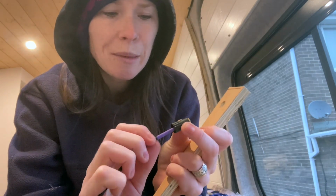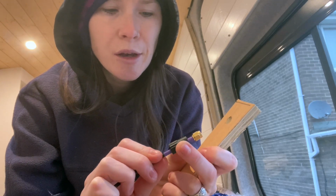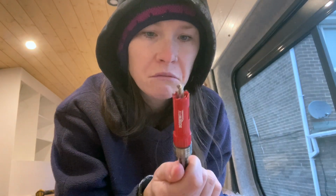And I suppose I could cut that plastic bit off because I don't really know what it's for. I think it's just like a grip, but I don't want to, just in case we do actually need it for something. So I'm going to cut the holes with a hole cutter. What's this? 16mm. I think the biggest drill bit that we had was 8mm, so hopefully that should be okay to feed the cable through the top of the wardrobe.